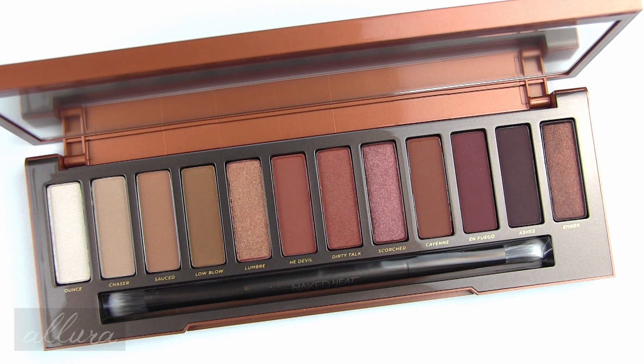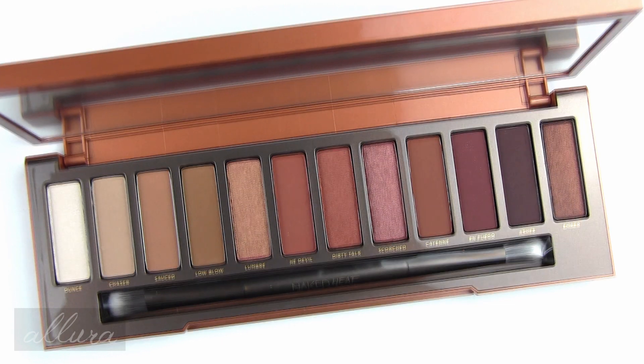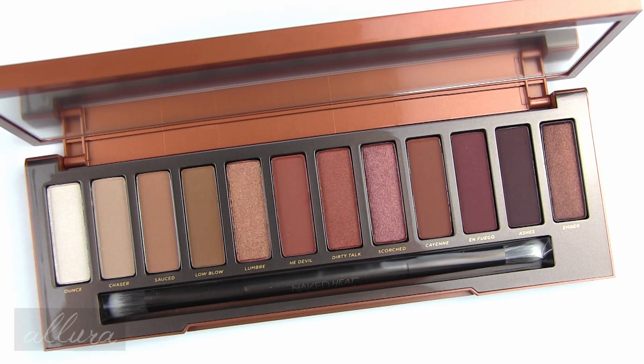It's different when you apply it to the eye space. When I'm swatching them over primer, I think the results are pretty accurate. But because the eye space is so much smaller, a lot of times something that swatches patchy — you don't really see that patchiness when you actually apply it to the lid, just because the space you're blending over is smaller. Any patchiness or dryness is not always as apparent, but sometimes it is — it just depends. Let me know in the comment section below if you find those matte shades are patchy when blending them out on the lids.